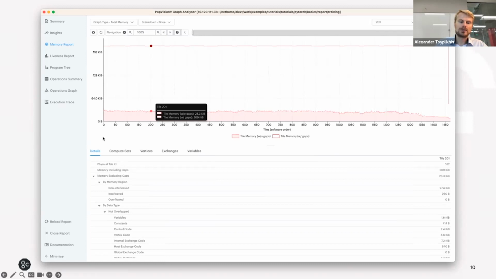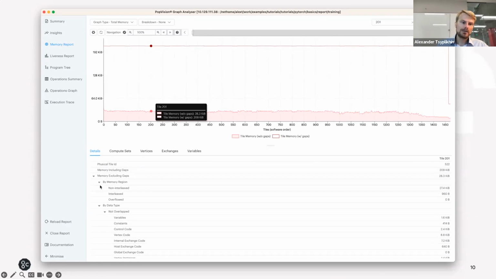On this chart, on the horizontal axis, we show the tiles that are available in the IPU. So in this case, it's just one IPU, so tiles are numbered from 1 to 1471. And then the memory used by the program is shown here based on the memory used in each tile.